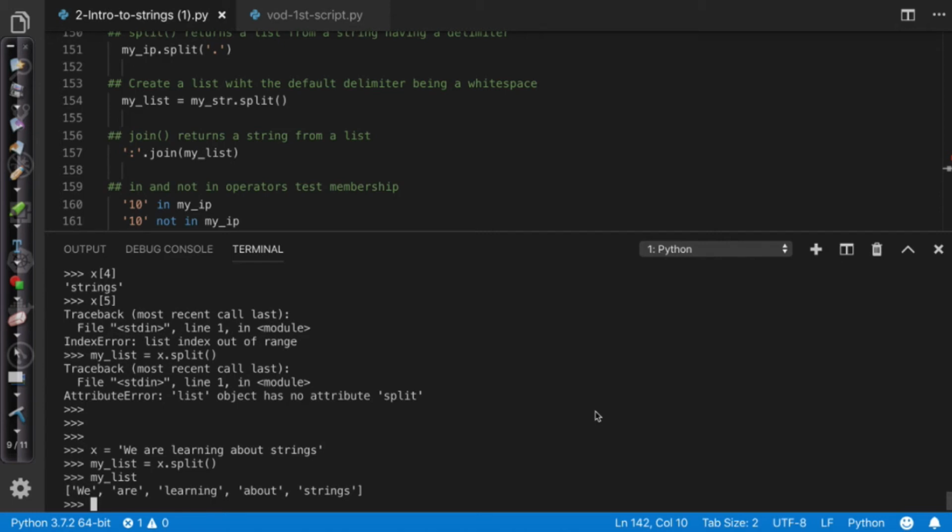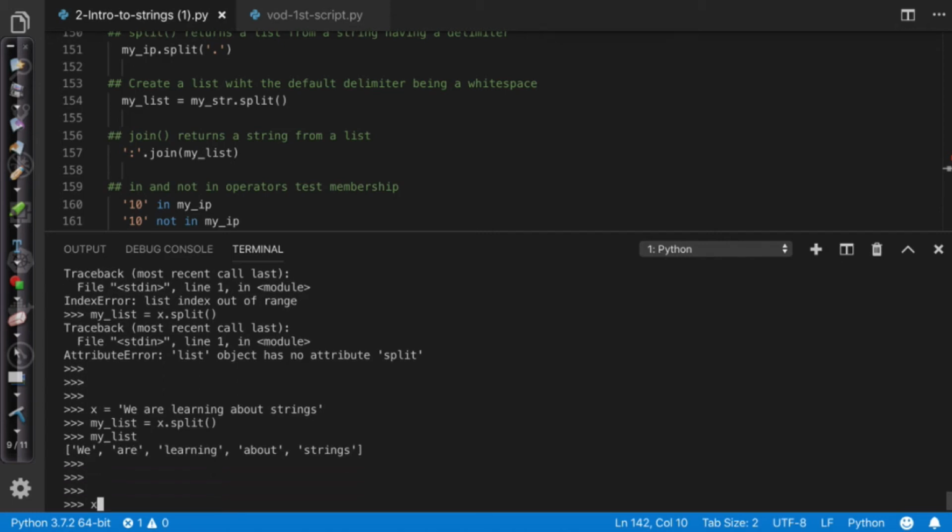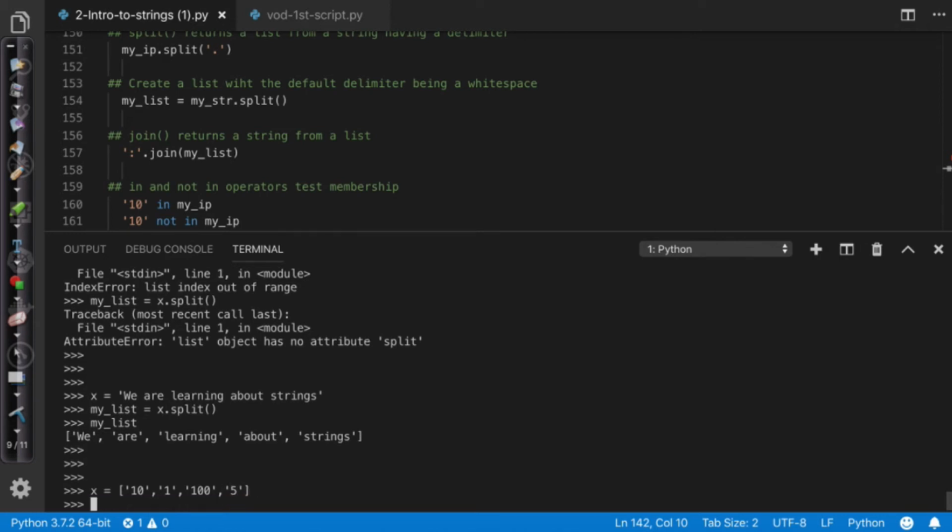A perfect example of this would be, let's go ahead and make a list. I'll do an open bracket, and we'll say 10, comma, 1, comma, 100. I'm using these as strings. And we will have, let's say, 5. Close bracket. Now that constitutes an IP address.